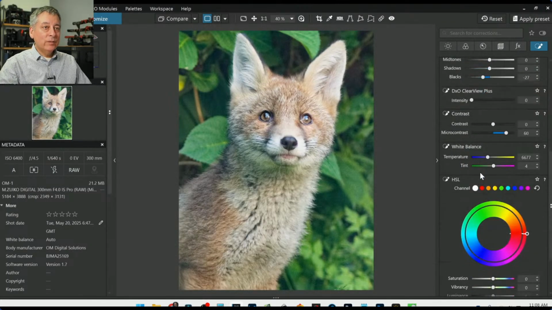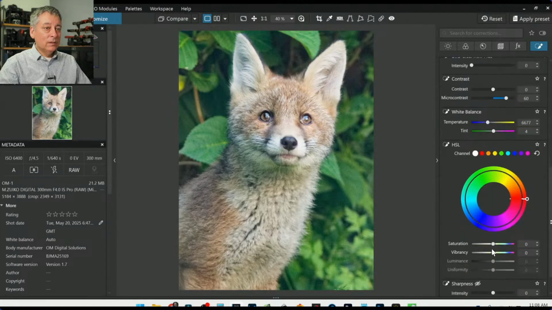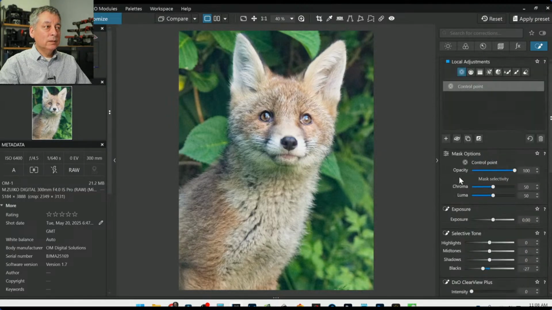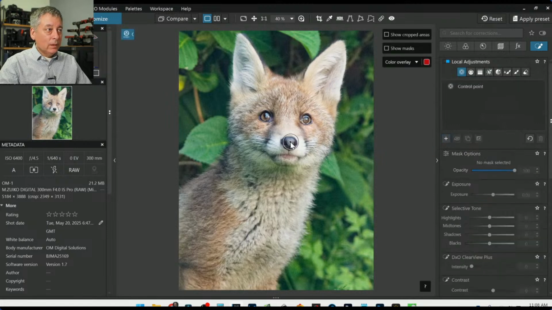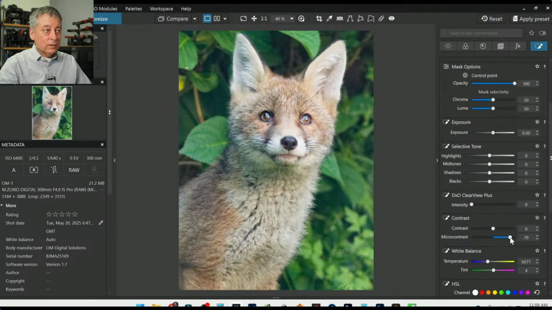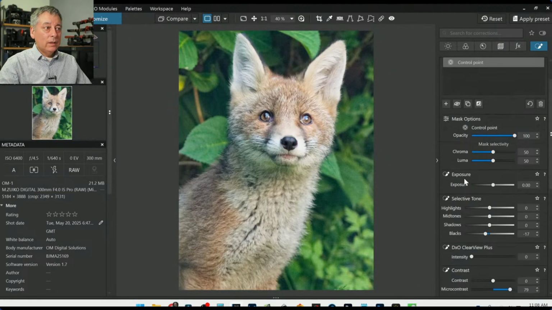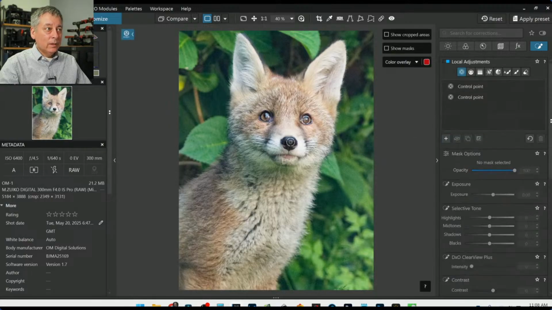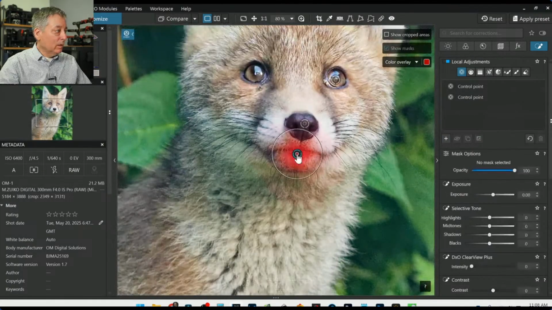And let's see if we can give it a little more color. Okay. And then the nose needs a little more contrast. Okay. And the lip, it's a little bit of a lip here.